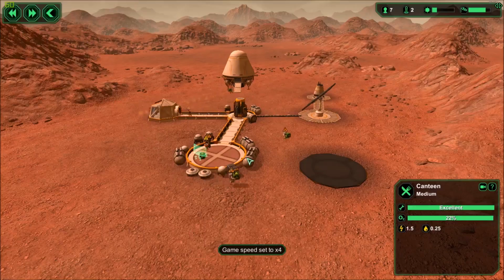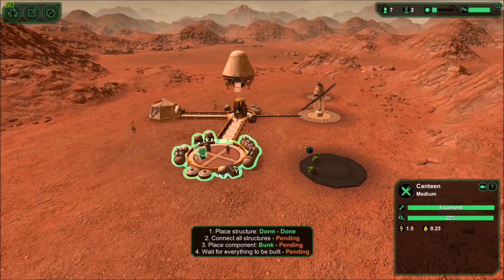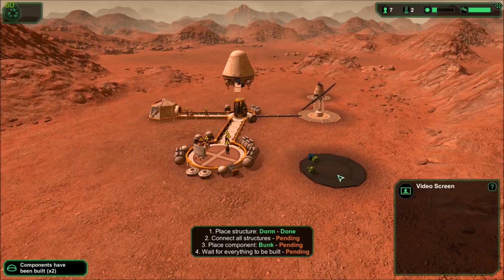Come on, start running, hurry up. How are we going for power? So we'd use 6 up there. This uses 1.5. The video screen, that'd use a bit, doesn't it? No. Oh, well, it's not in yet, so... Oh, they're all tired. Everyone's getting tired, come on.